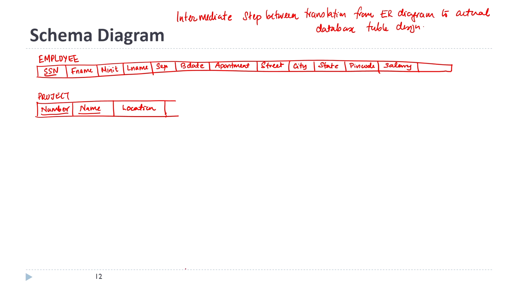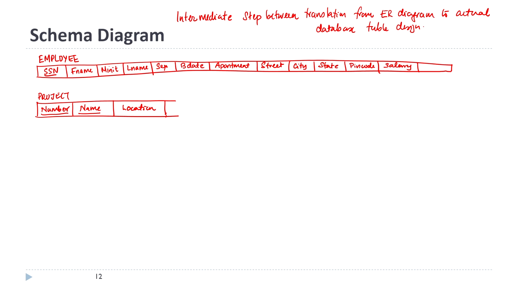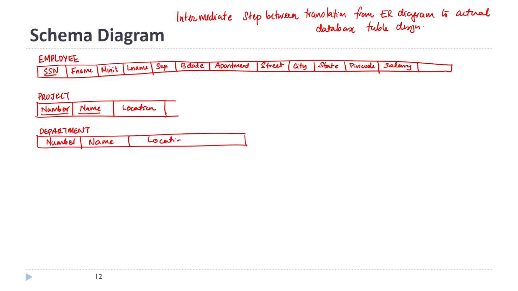Then the next one is the department. Department has a name, number, multi-valued locations, and number of employees, that is another one. So, it is department number, department name and locations. These locations are multi-valued attributes.